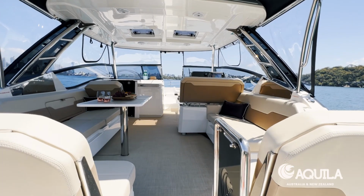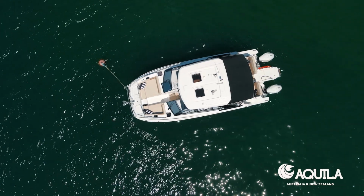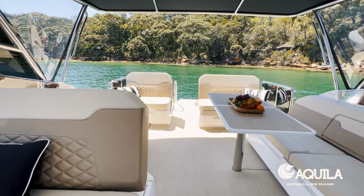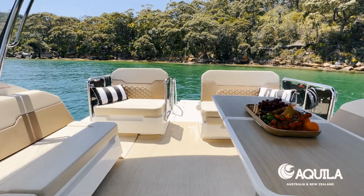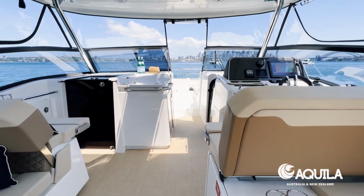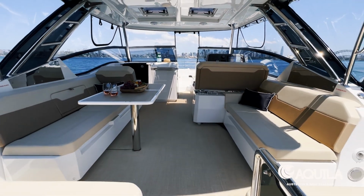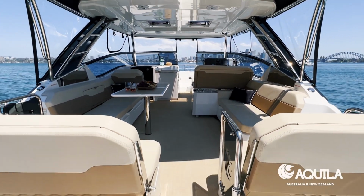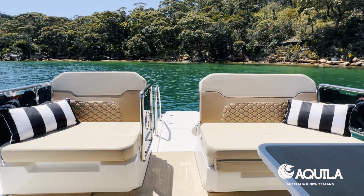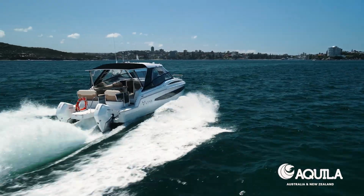On boarding, what you notice immediately about this boat is its generous space. The broad 3.8 metre beam is enhanced with luxurious yet streamlined seating, flanking the port and starboard sides of the cockpit, surrounded by high, expansive windows. This layout, featuring an expandable table with grab rail, combined with a 6'8" head height, makes for a beautifully open, entertaining space, perfect for easy conversation with friends or family, hosting up to 22 guests with ease, much more than you'd expect in a boat of this length.